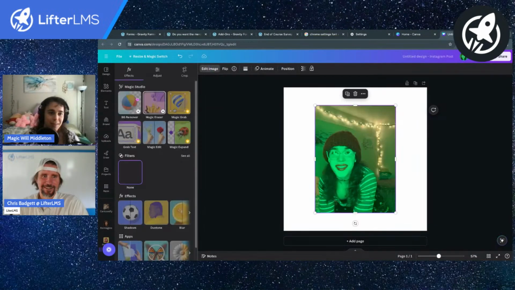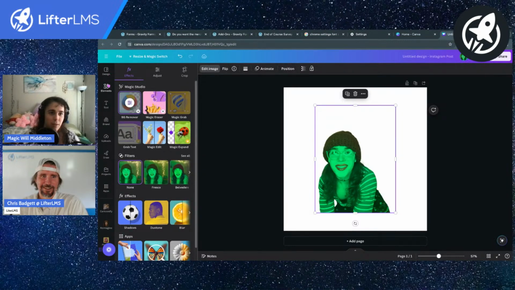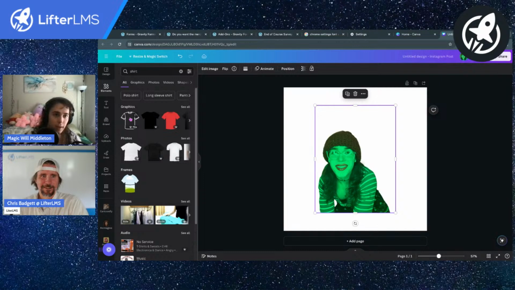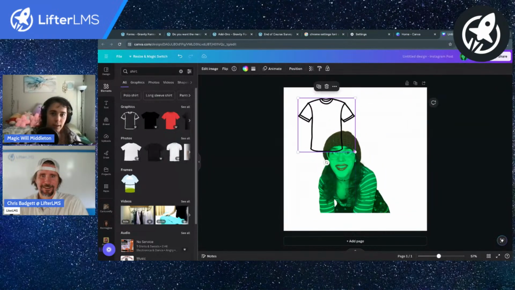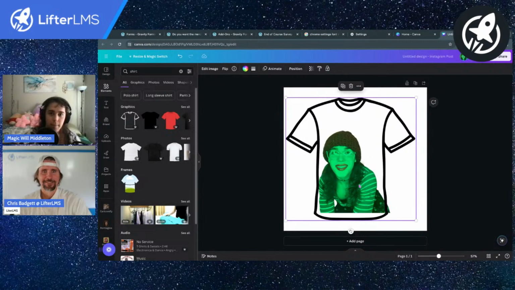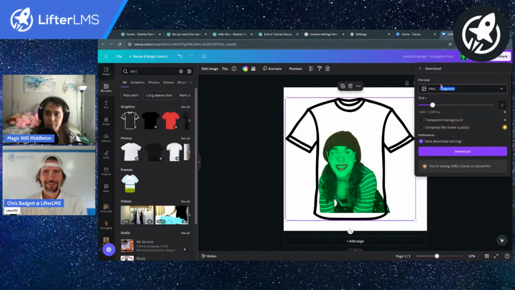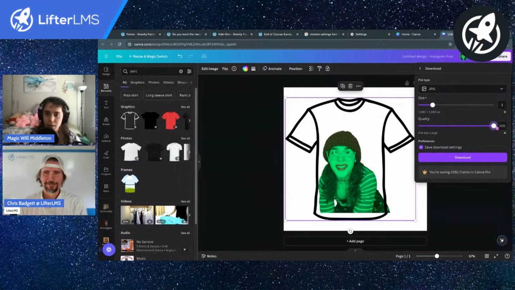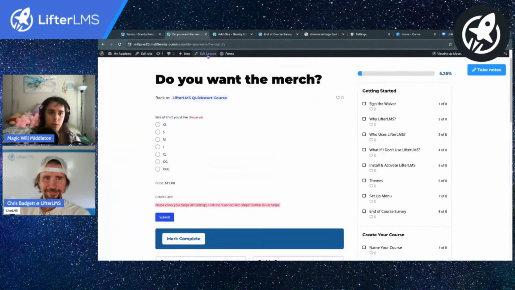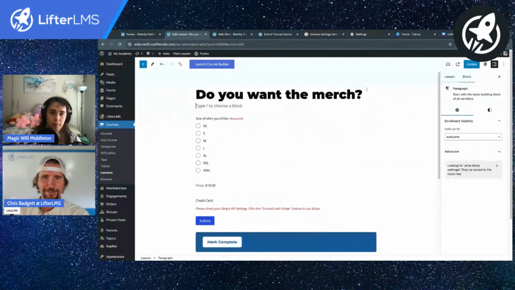So, yeah, let's of course design the shirt, because I promised I get to design the shirt. I am going to remove the background. I'm going to go to Elements, get a shirt, and that's the shirt. This is kind of what it will look like, something like that. That's a pretty weird T-shirt, but you know, there are people who will love your course so much that they will buy a T-shirt with a picture of you on it, and that's where we will upsell right here.